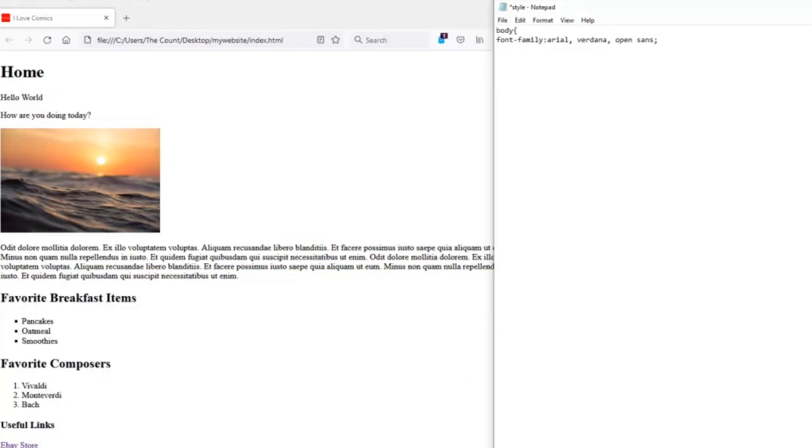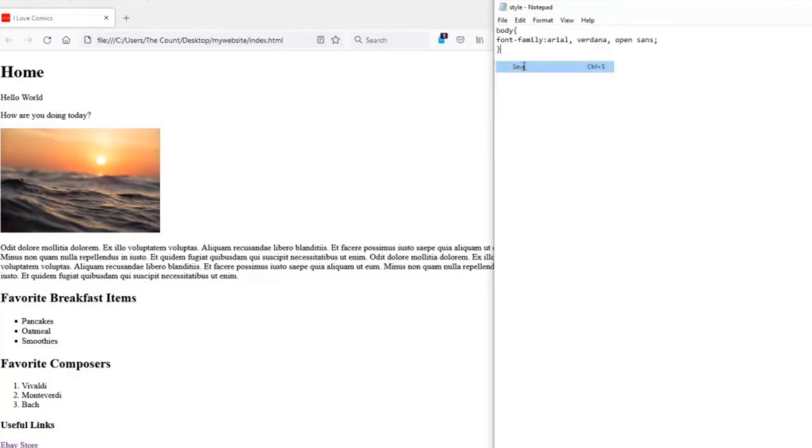But if you were to ever buy like a novelty font from a store and you hosted it on one server, but then you transferred your website to a different server and you forgot to carry over your font, well, you want to give your website options, so that's why you want to list out maybe 2 or 3 different fonts to choose from. Otherwise, it's just going to default back to Times New Roman or whatever font is the default. Then I'm going to have my closing curly bracket.